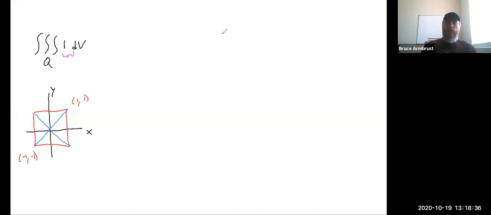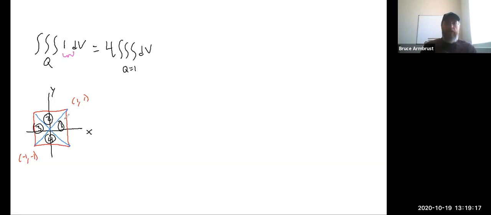Okay, so you know what I'm going to do? We'll actually do it kind of both ways. We'll get it set up both ways, just so that you can see what the approach would have to be. But for the sake of doing one, let's number the regions. We'll go, this is face number 1, face number 2, face number 3, and face number 4. So let's look at number 1 first. So we're going to do 4 times the integral over number 1. So I'm going to call it Q1, Q equals 1.